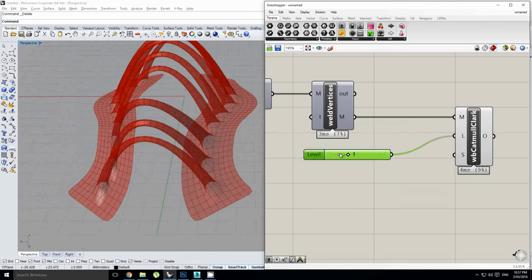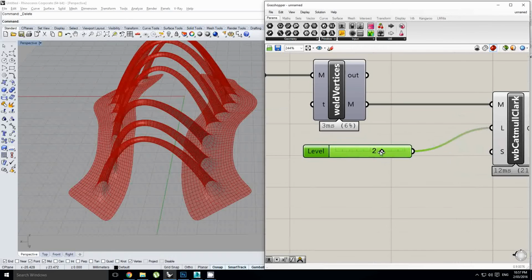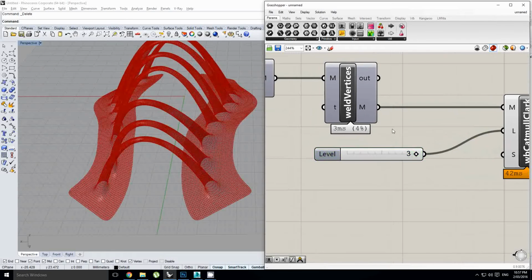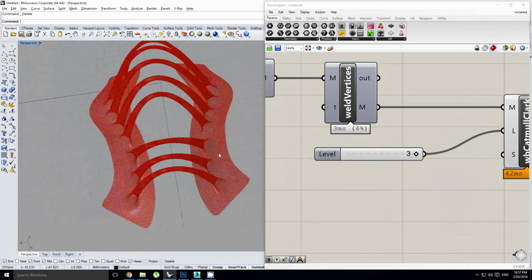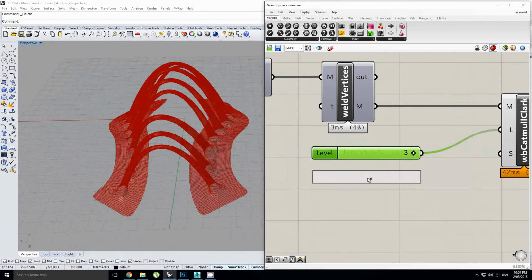So 532 times 4 to the 1 is 2128. 532 times 4 to the 2 is 8512, and if we were to do 3 subdivisions, we're doing 4 times 4 times 4 times as many faces, which is 64 times as many faces. And so you might be tempted to push beyond this.